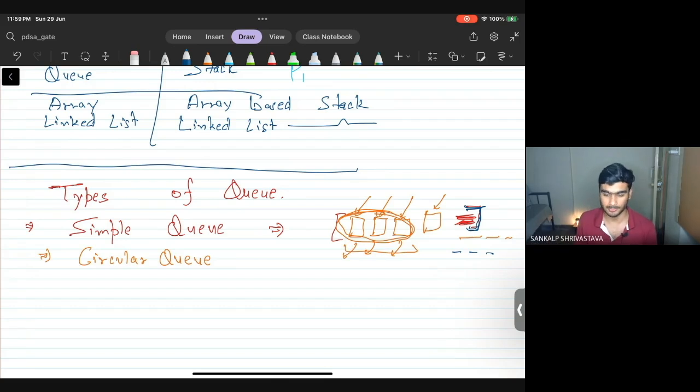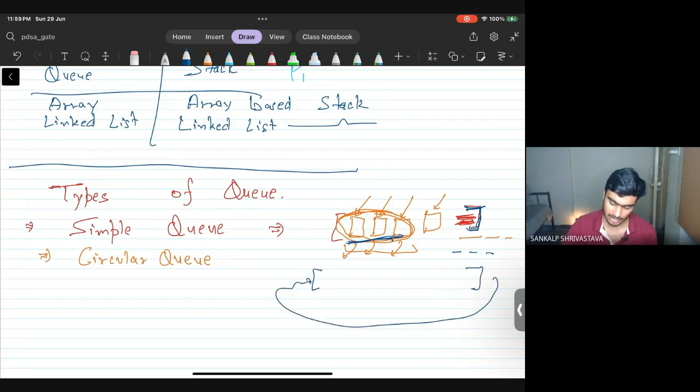There's no more space, but there's empty space in the front. So what does a circular queue do? They will be connected like this. So whenever an array is full, it will check again in the front if the space is there. So it will keep some pointers.